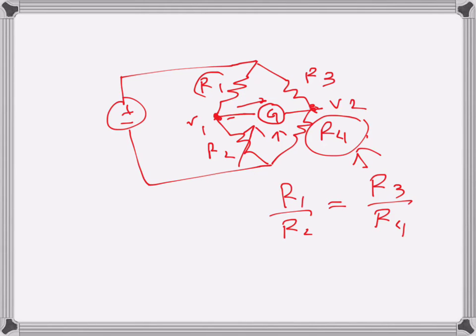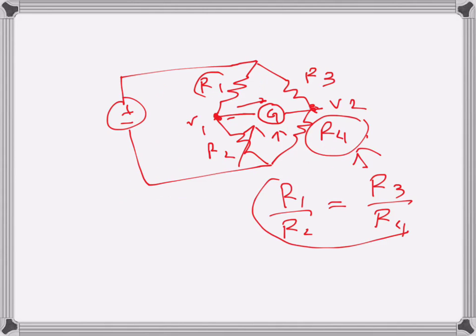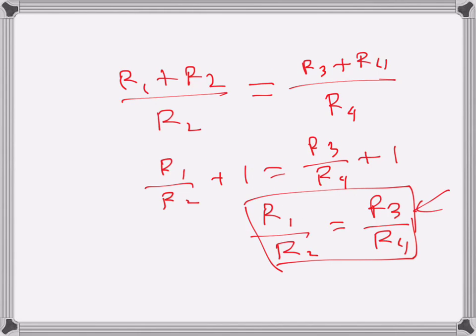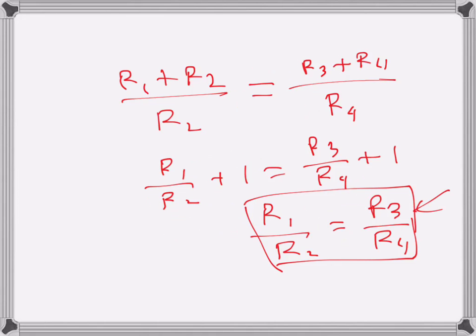When it is 0, there is no deflection. We know that we have achieved this equality, because before that it cannot be said to be equal. Only once V1 is equal to V2 does it hold, because we found this relationship by equating V1 to V2. Without that, this relationship doesn't hold.